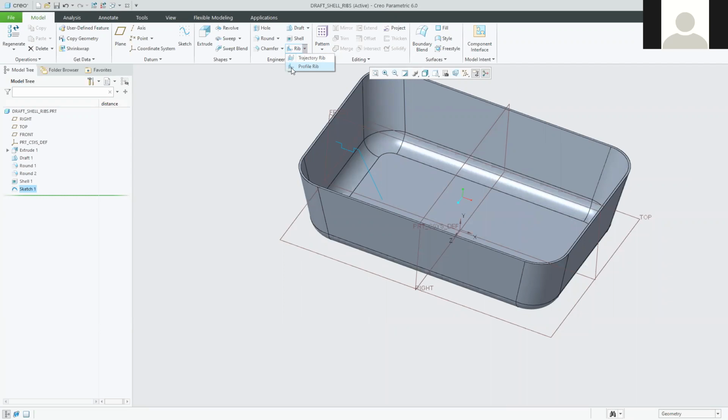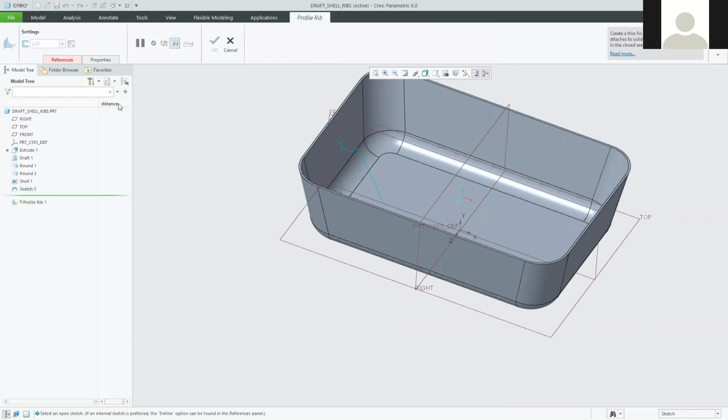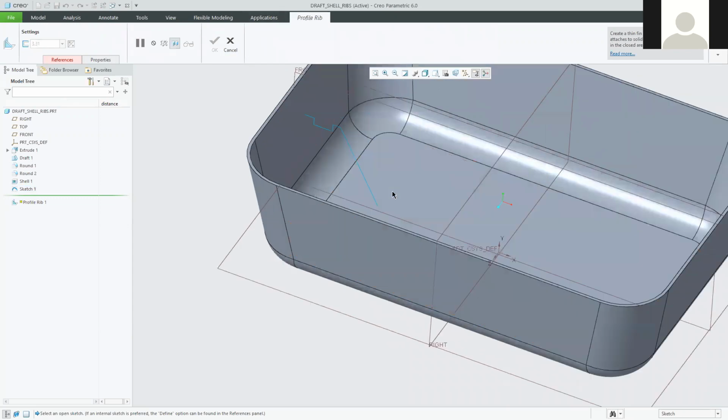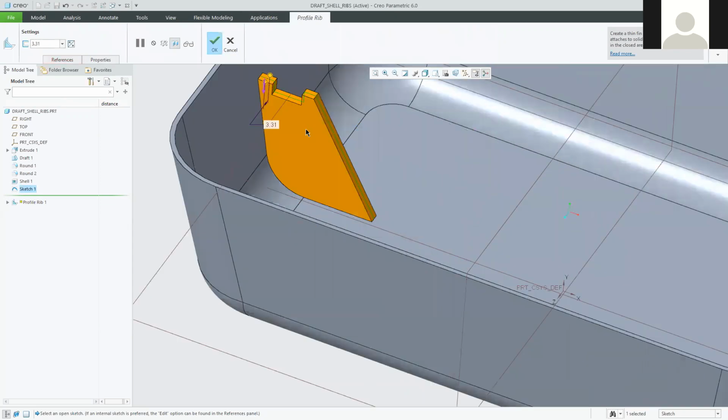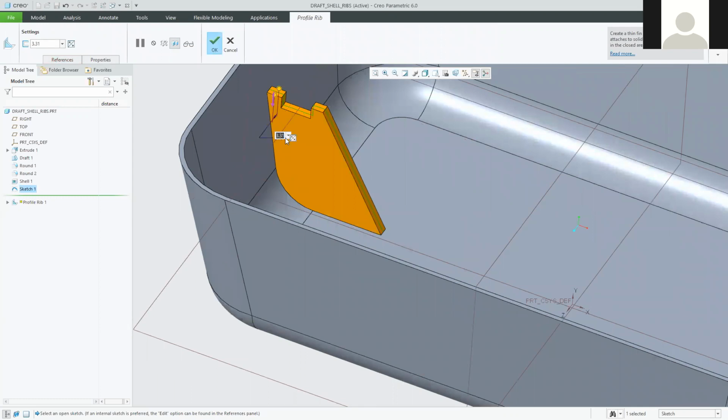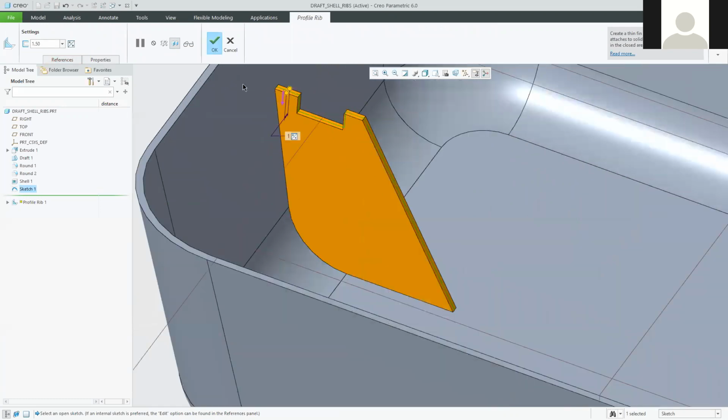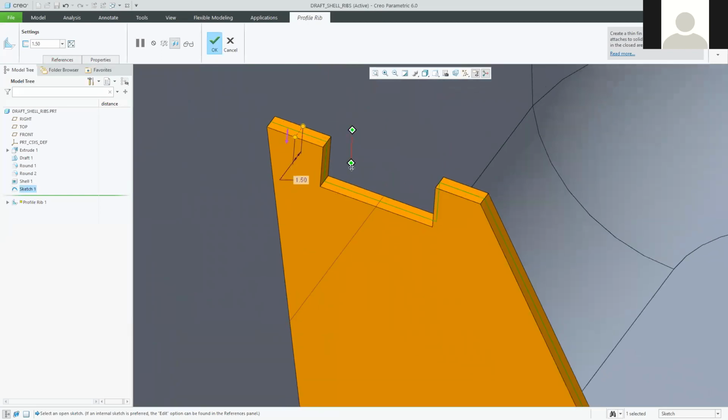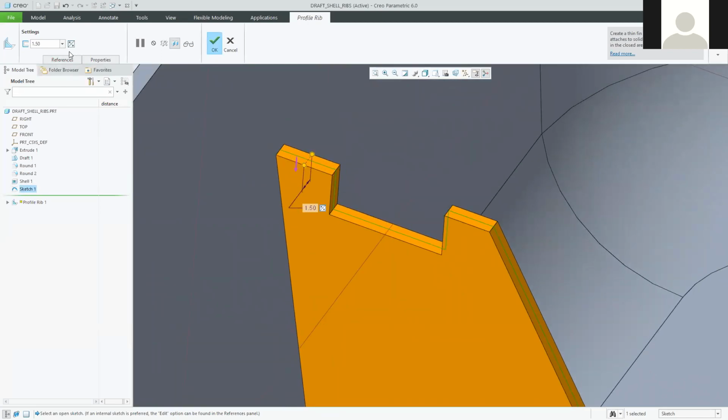The little icons there kind of give you a heads up as to what sort of thing you can create with each one. One kind of fires off in a single direction, and the other one is a little triangle, similar to what we've got here. So you select the correct one, the profile rib. You can see it at the top of my screen there. Select the sketch. Make sure the thickness is the value that you want. Make sure that the thickness is being added either to one side or the other of your sketch, or to the mid plane, which is what we want.